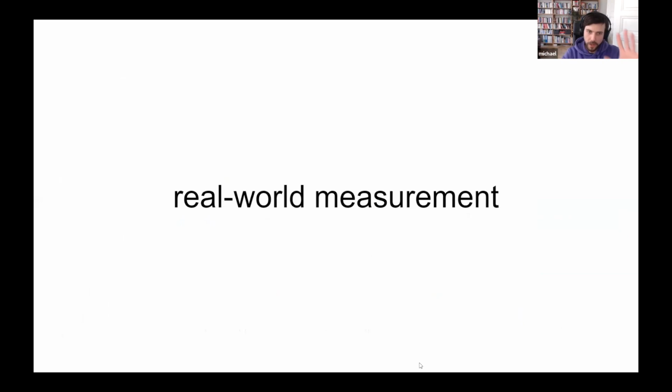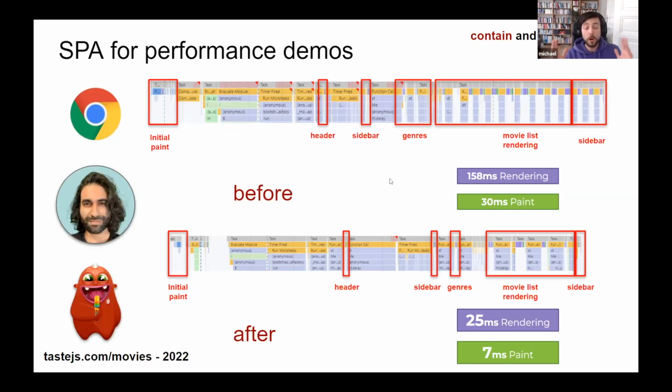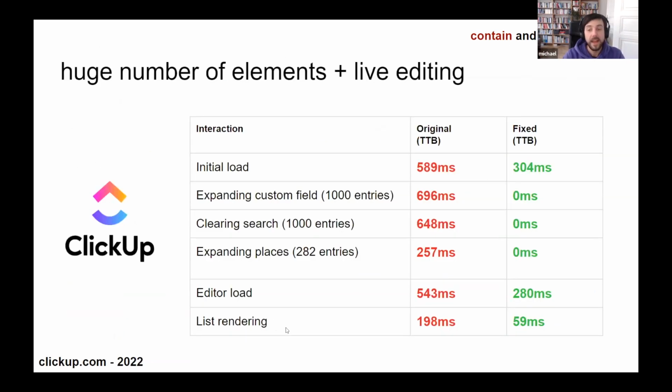I also show here 2 out of 4 real audits. One is a project that was already focusing on performance. It's the Angular Movies project, very performance optimized. Even here, if this project was done by knowledgeable people, I can reduce the time from 160 milliseconds to 25, from 30 paint to 7. A very nice improvement overall still. There is a huge project that my company consults, and we helped them to drop a lot of total blocking time. Here we see we even reduced to 0 in some cases, only with CSS and some considerations of the DOM structure.